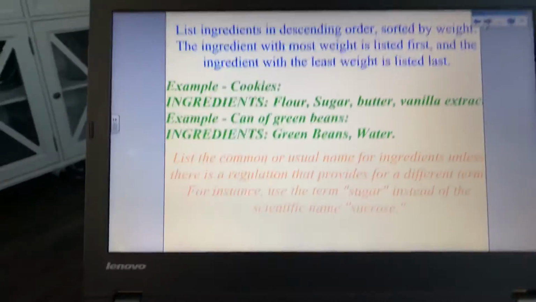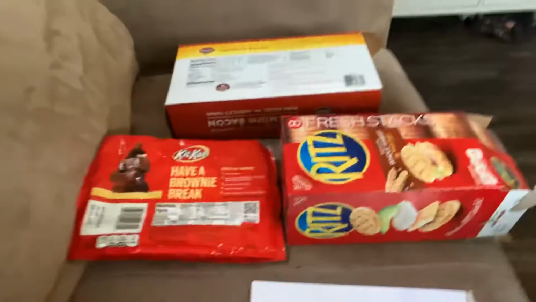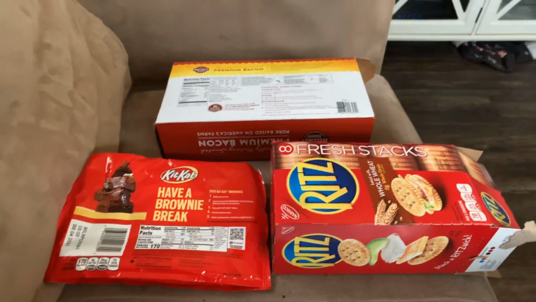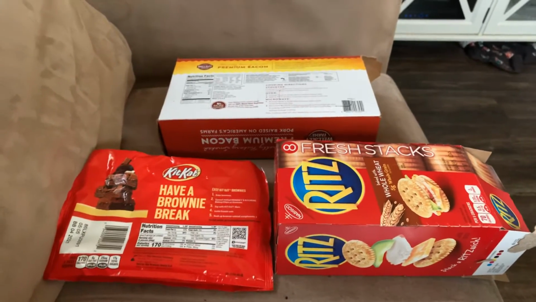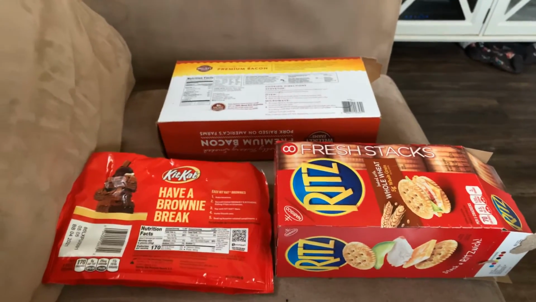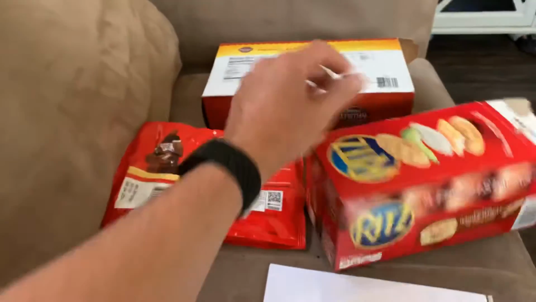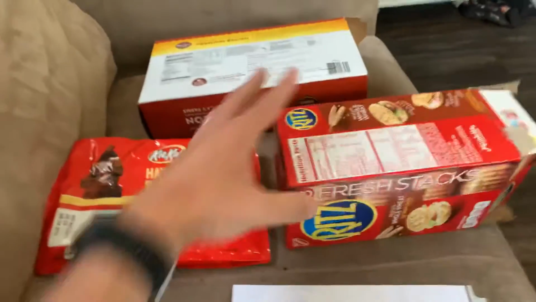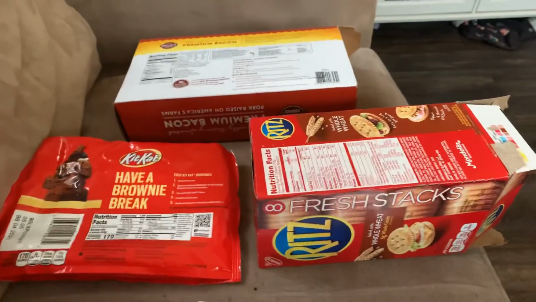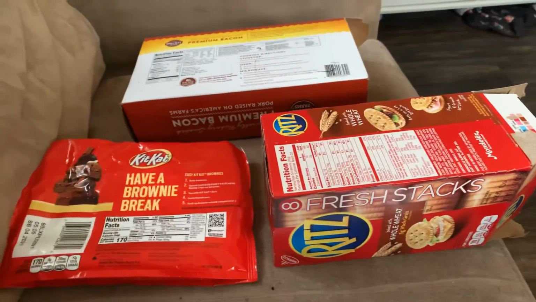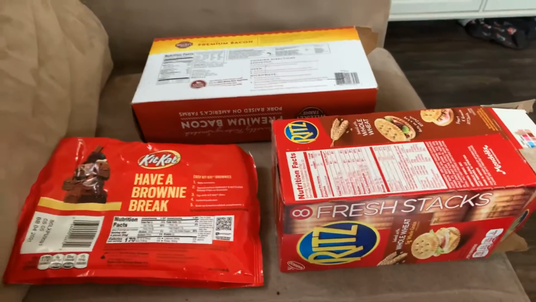Now, I'm going to send you a sheet of paper that looks like this. And this is about reading food labels. Last week, I had shown you and asked you to take a picture of 3 food labels. If you still have them, that's awesome. Label. Where's the label? I found it. Okay. That's awesome. If you still have it, that's fabulous. If not, you just need to find 3 more foods to do this sheet on.